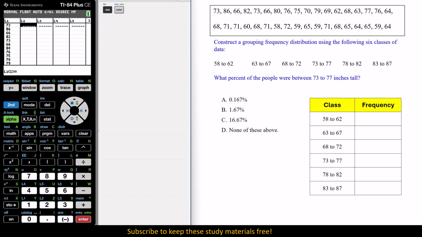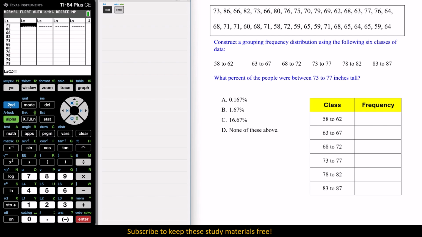Okay, push enter, and I have it all entered in L1 only. I've erased everything out of my L2. If you want to see how to erase your items, I've shown that previously in this very video.